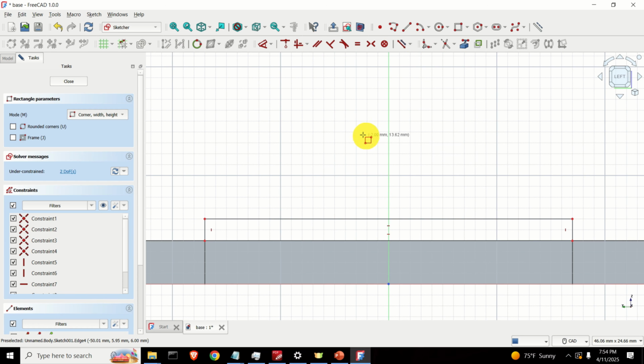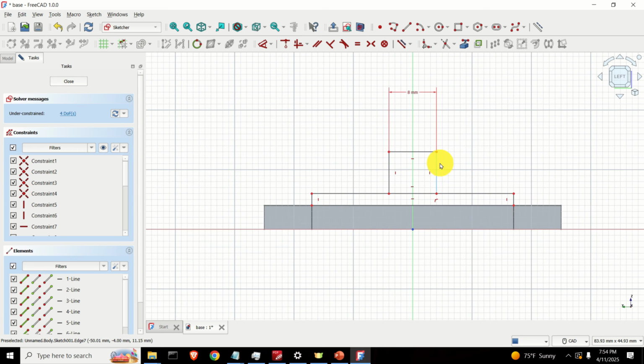To do that, click here, and then let's, for example, do something like this. And let's see what will be the dimensions, and then let's try to make it as symmetric as possible, something like this. And here we are. Let's go with 8. You can even press 8 over here and press enter. And this height, let's do with 7. And here it is. And do the right click.